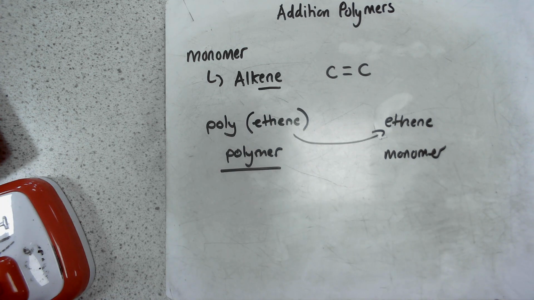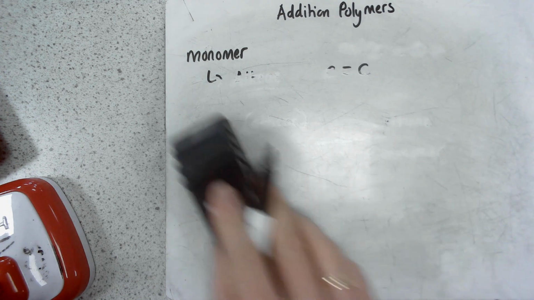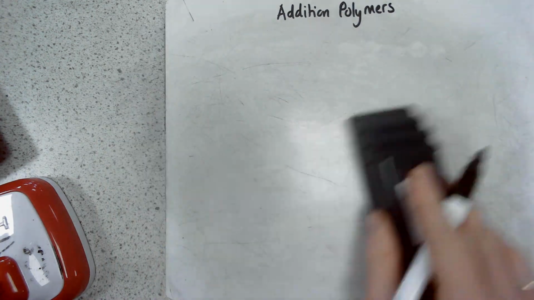Now the reason I picked polyethene there is because it is probably a really common one you could get asked about, and also really importantly, it's plastic bags. We have polyethene bags all the time. It's quite a common one that you'll see in everyday life. So let's have a go at drawing it. Let's have a go at polymerizing it.